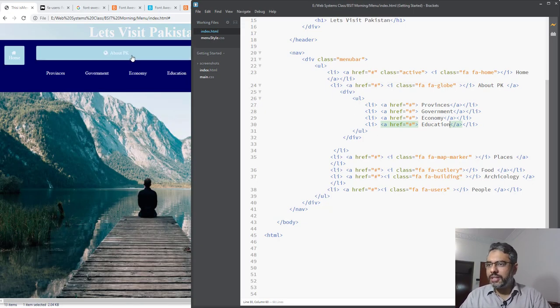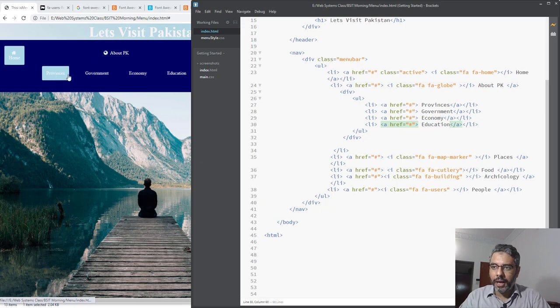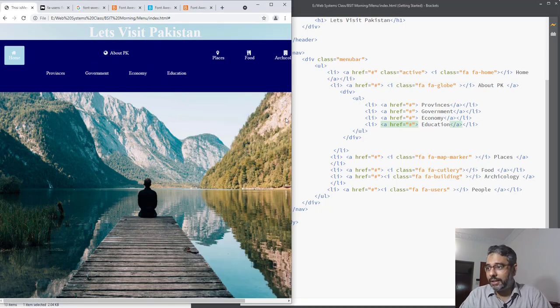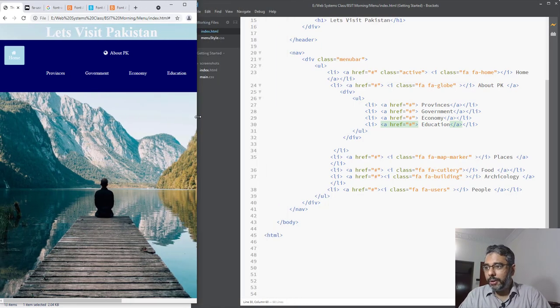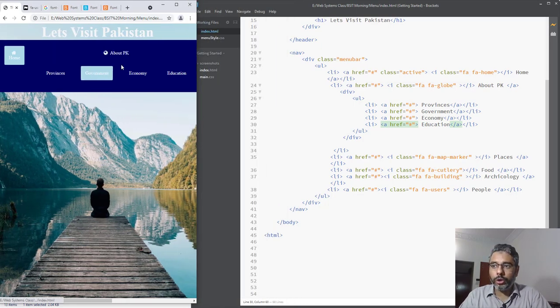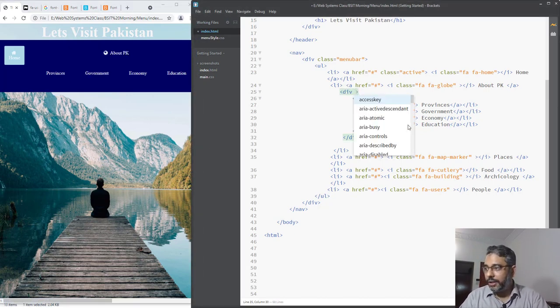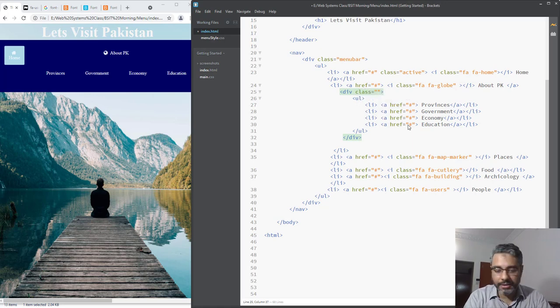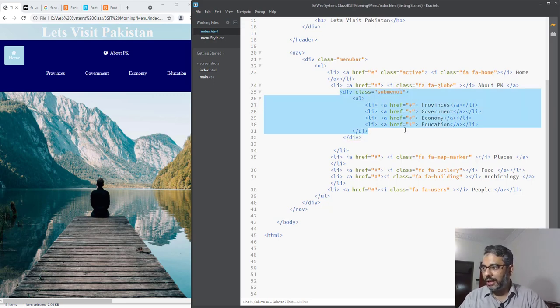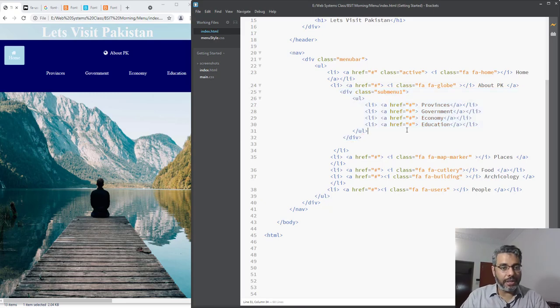Now, as soon as I save it, you would see that underneath About, we have these menus available. So technically we got the menus working. But that's something that I don't want to do. I want to make sure they are hidden and they appear when I click on this particular button. For that, I will create a class inside this div tag, and I can say submenu menu1. So this is a class name, and now I need to control this class name with this particular submenu.